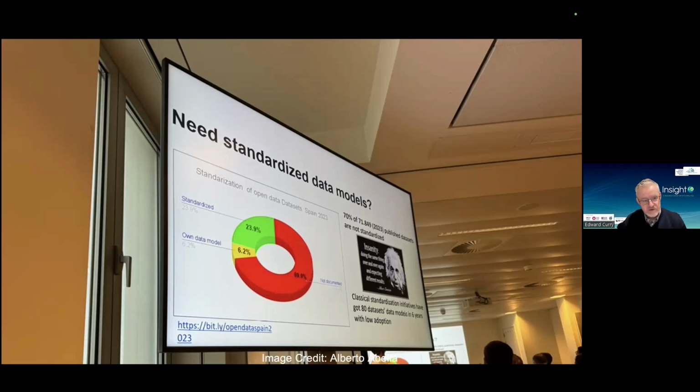So they saw about 25% of it was standardized, and the rest of it was just made available. And that's an interesting perspective about what's the level of effort. Is it better to have access to 25% of the data or to have access to all of it, regardless of the level of standardization? And that's very much a philosophical thing that we need to think about when we're developing data spaces.